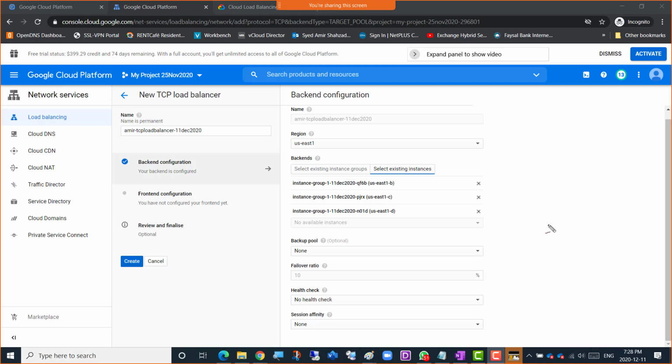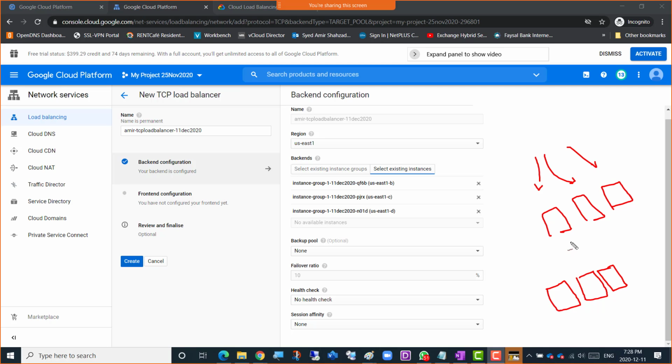And what it says here is, again, that diagram: if the failover ratio is 10% of the total virtual machines, so this is the first pool where all the traffic is being divided, and the backup pool is just sitting there and waiting. If anything happens to the first set of machines, then the traffic would be redirected to us.